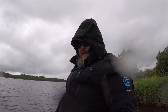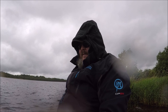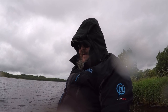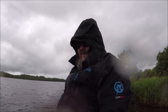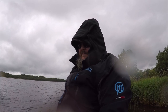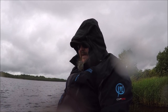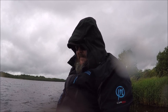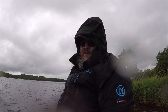I might have to switch to a 12 pound straight through shock leader. It was a tenner for five tapered leaders and in the last two sessions I've fished here I've gone through six of them. So I'm going to have to figure out a more economic solution. The water is roasting by the way — I think maybe that's got something to do with the fish not feeding.